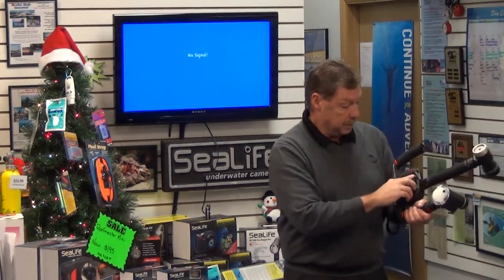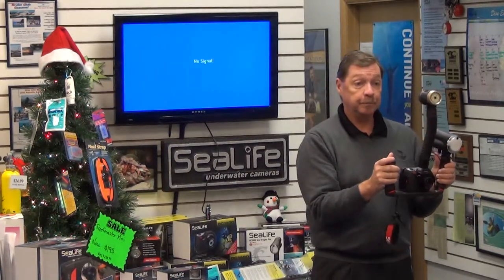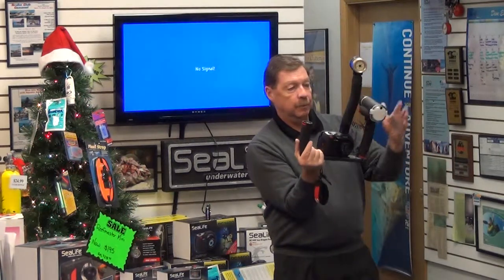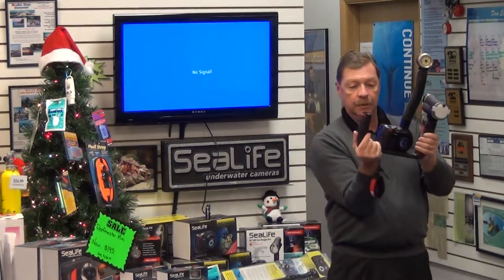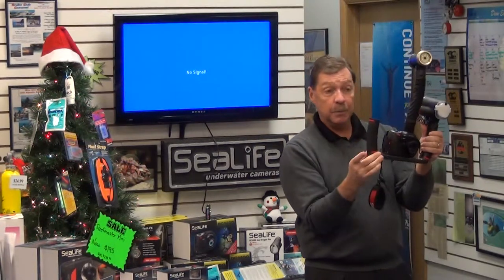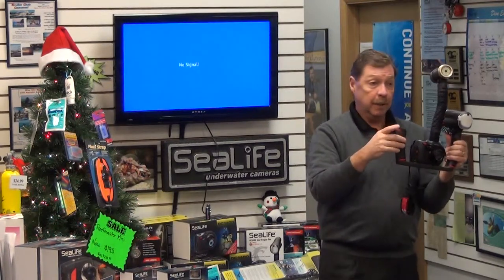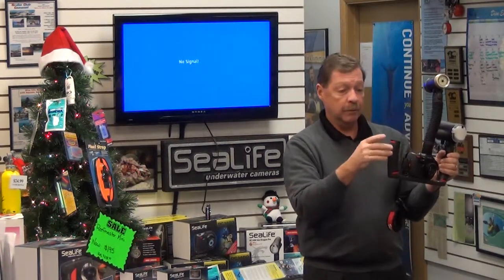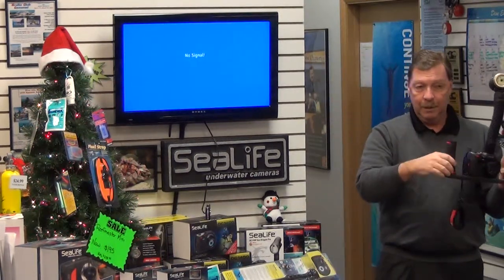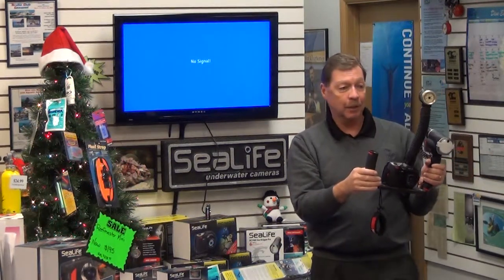But it's a very inexpensive and very reliable way to make sure that the flashes work for us as well. If you do buy the camera system, the pro set would be the strobe, the camera, and the housing, and this side of the tray would be a single tray. If you want to upgrade, the double tray is available, and then you would buy the grip separately, or if you bought the grip and the photo video light, you would get the light and the video light, and then be able to use the Sea Dragon system. Just keep building your system however you want it to work.